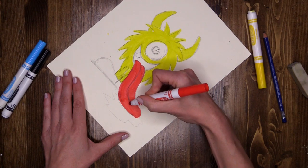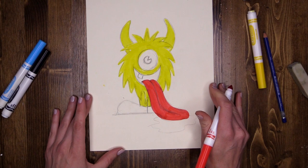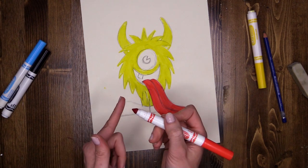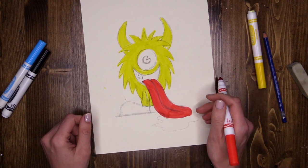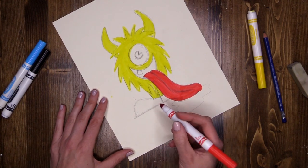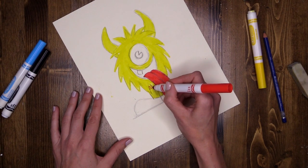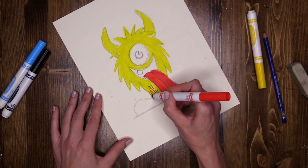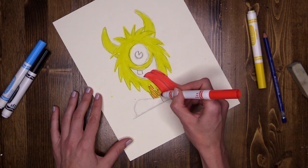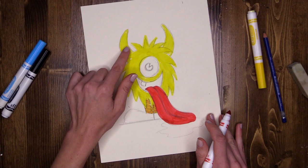He's coming to life — fabulous, I like him a lot! Now I'm not doing any more large areas with red, but I am going to use the point to create some fun details on him. I thought it would be cute to have stripey legs. So using the point, I'm going to go across the legs and create some really cute little stripes on either one, just reaching across with my pen. I really like that, and I'm going to do the same on the horns.